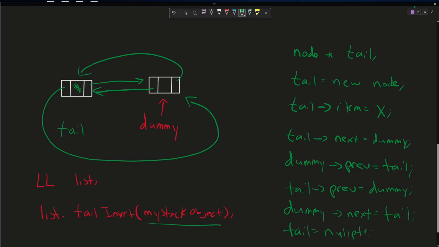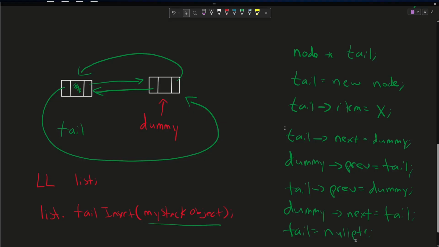Now, it's optional because once you escape this function tail insert, notice how we defined this node star tail locally inside the tail insert scope. Once this function terminates, this local variable is destroyed, and only dummy remains, because dummy is an instance variable of your LL class. As long as the object exists, dummy will also exist. But tail only exists inside the tail insert function body.